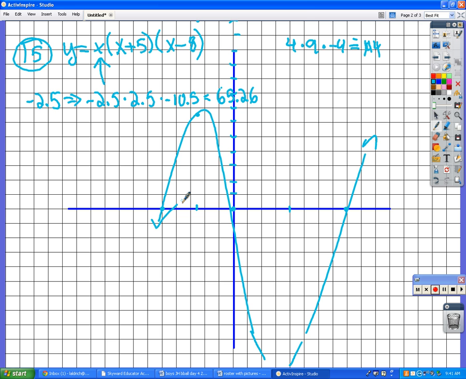So it's going to look like that. And again, it's because you have an x and an x and an x, and when you multiply those all together, you get an x cubed. And so this is what the general shape of a cubic function looks like. You see that more.